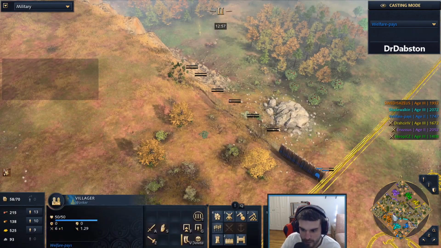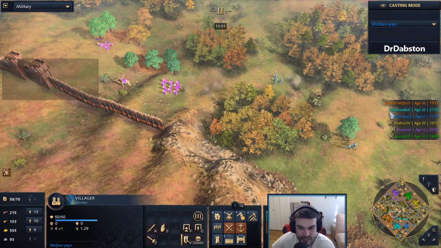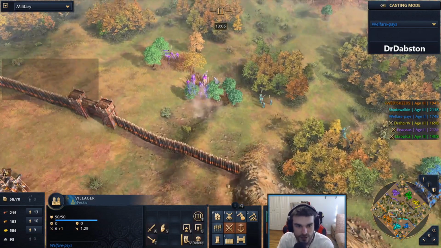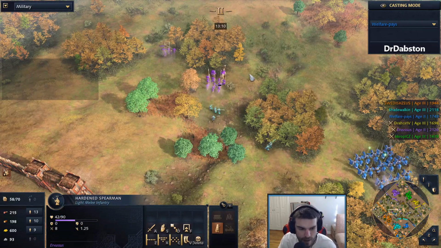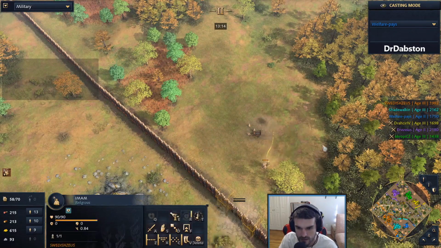Welfare is walling up the eastern side, spears still ready, and Shadewalkin, Castle Age as well, starting to flood in his favorite unit, those palace guards. Will need to be careful as he only has a few, and there's a significant amount of these spears if Ervussus decides to take this fight.